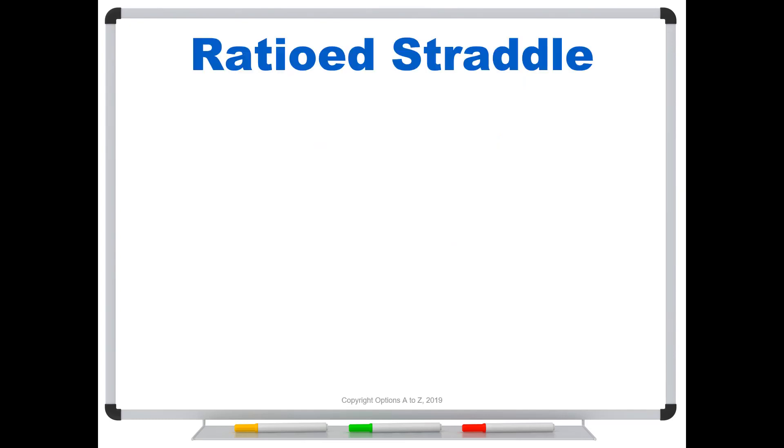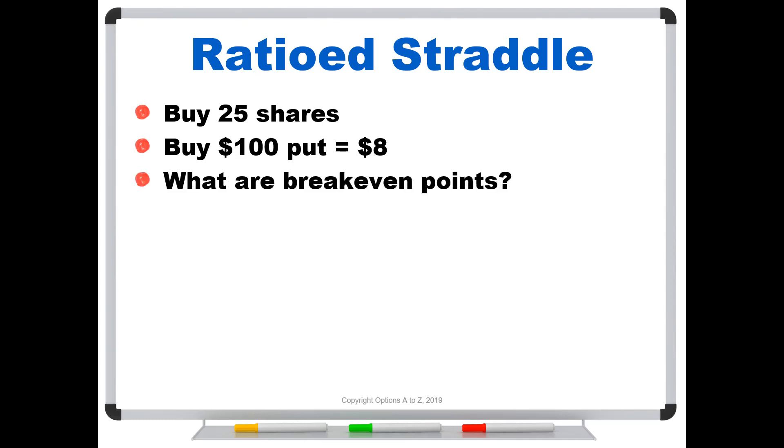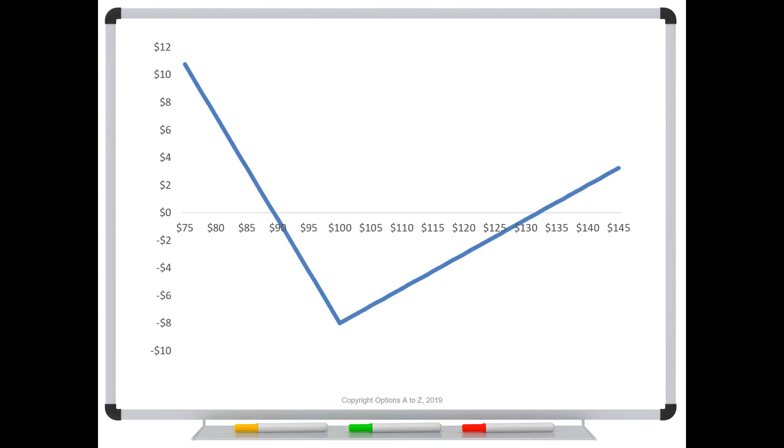All right, here's one final one for you to try. Let's say we're going to use a ratio straddle. You're going to buy 25 shares of stock, but you're going to buy the $100 put. And I'm going to keep the price at eight just to keep the consistency here. What are the break-even points now? You can't add and subtract eight like you would normally. What's happening? Well, here's your profit and loss diagram. And I get my bend right here at a hundred because that's the strike that we're using. That's my $100 put. But on the upside, I've only got 25 shares or let's say a quarter of a contract. I said the total price was $8. So I need to make up $8, but on a quarter of a contract. So that's actually going to be 32 points I need that stock to rise.